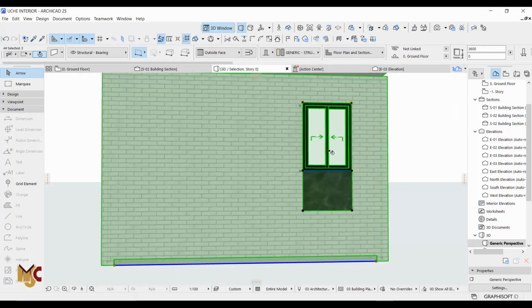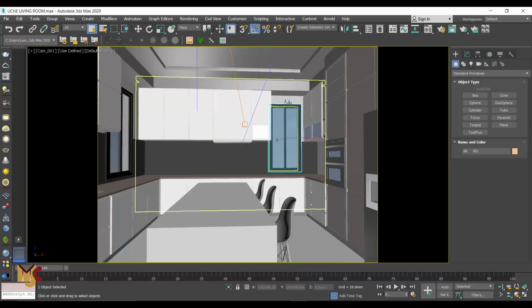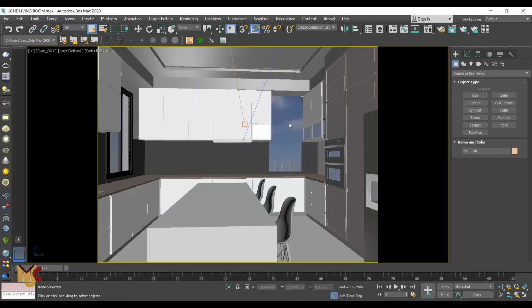This is the only thing we are going to import into the scene. But while importing, you would delete the same thing in the scene. Delete this window, and of course delete this one.